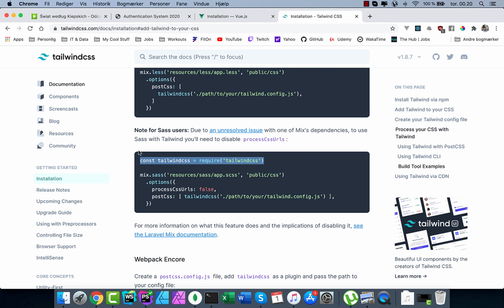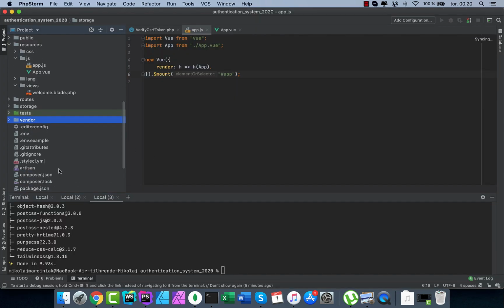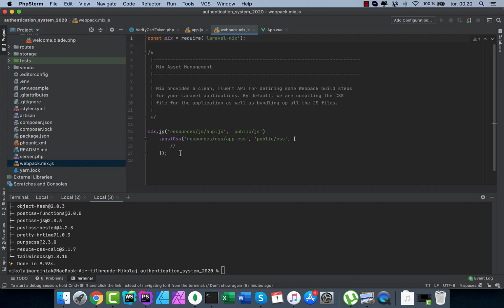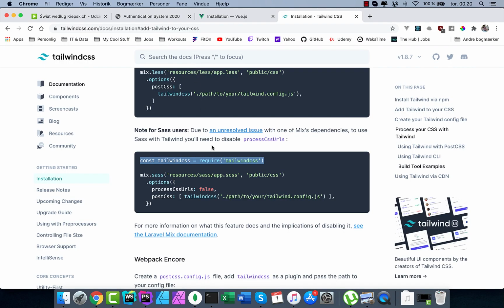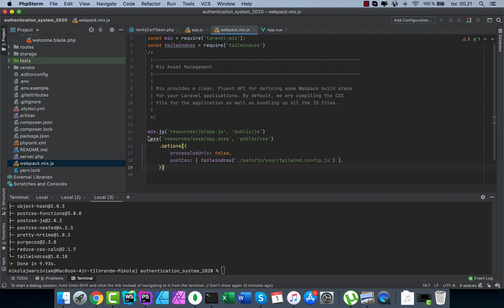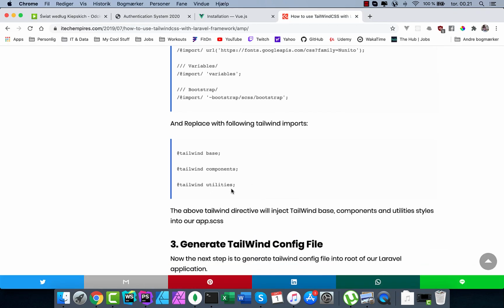I will need to get this, put it in here, and instead of PostCSS, I will copy this. Okay, that's what I thought.